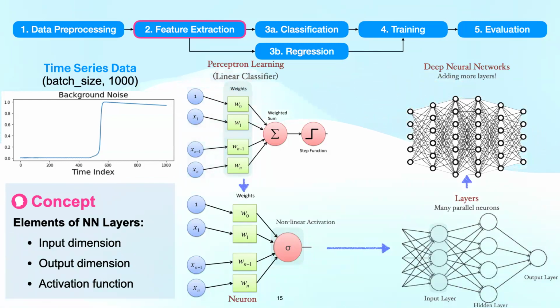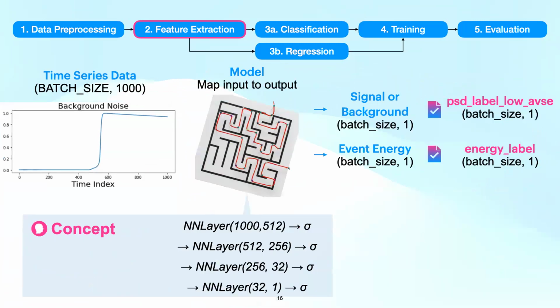I was wondering about, you might answer this later, but how do you go about choosing which activation function is best suited to your model? My answer to this question is generally it's really arbitrary. You can choose whatever you want. Part of machine learning is tuning your model by choosing different activation functions and seeing which one works the best. I think the only activation function that's really meaningful is the last activation function, which I'm going to talk about later when we are defining how to do different classification versus regression tasks. But for now, I would say for all the intermediate layers, the activation function is kind of arbitrary. It's not that important.